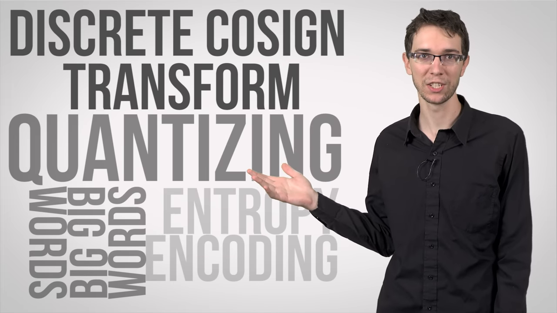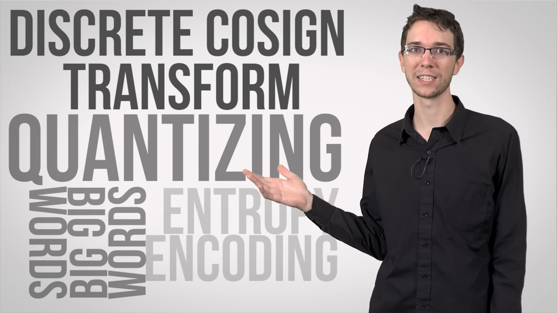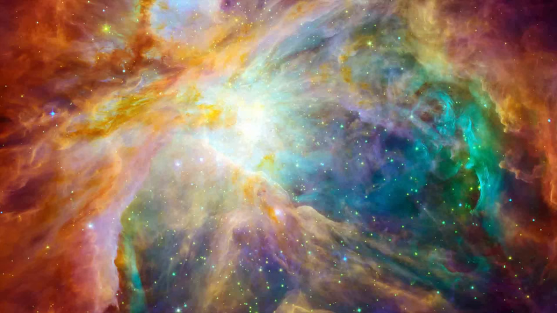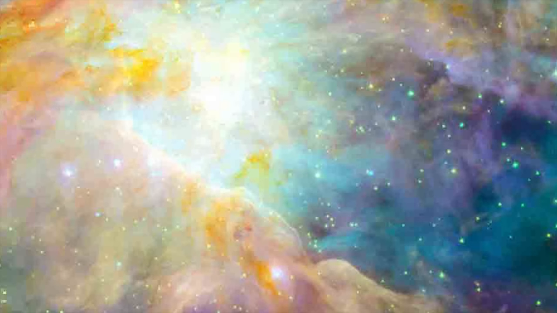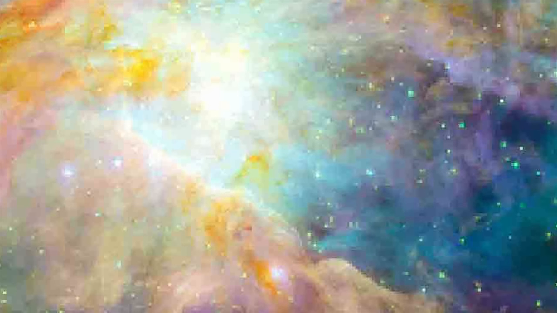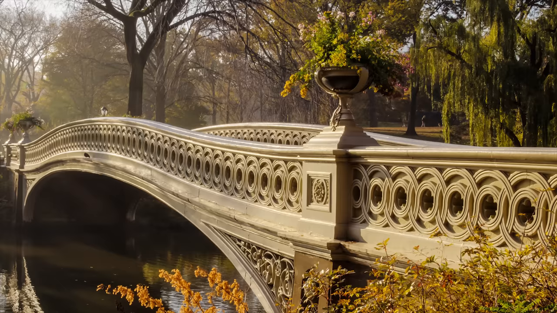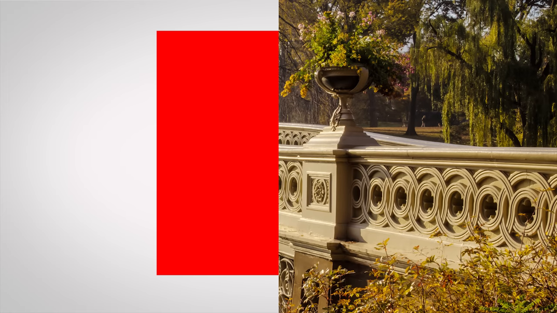Then all of this fancy stuff is done to these blocks to further reduce the file size. It's easy to see this effect on an image that has been saved with a high amount of compression. All those ugly looking squares are known as compression artifacts. Some images, like this red square, can be compressed more than others, like this complicated photograph, because the red square is very simple with a lot more redundancy. So that's how a JPEG uses spatial compression.